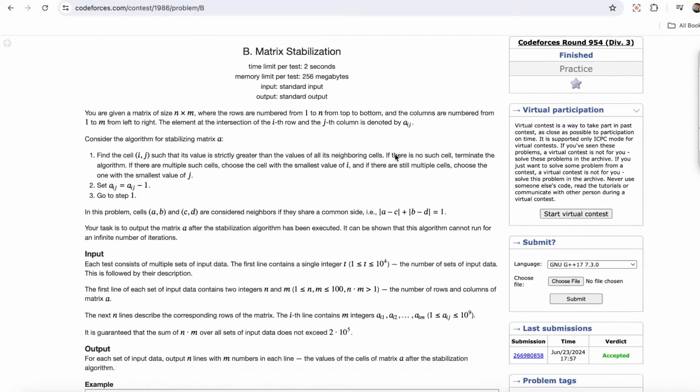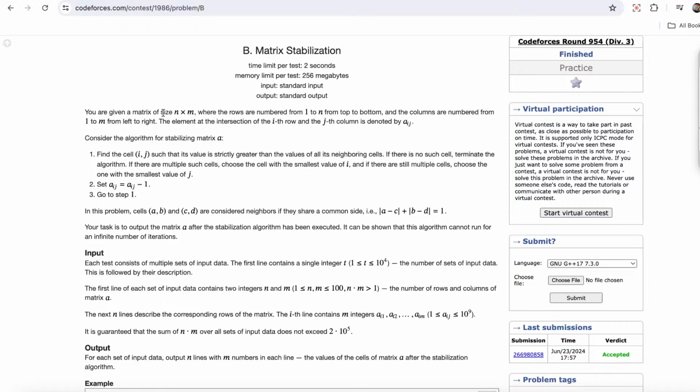Okay, so you are given a matrix of size n by m where the rows are numbered from 1 to n from top to bottom and the columns are numbered from 1 to m from left to right. The element at the intersection of the ith row and the jth column is denoted by a_{i,j}. Consider the algorithm for stabilizing matrix a.